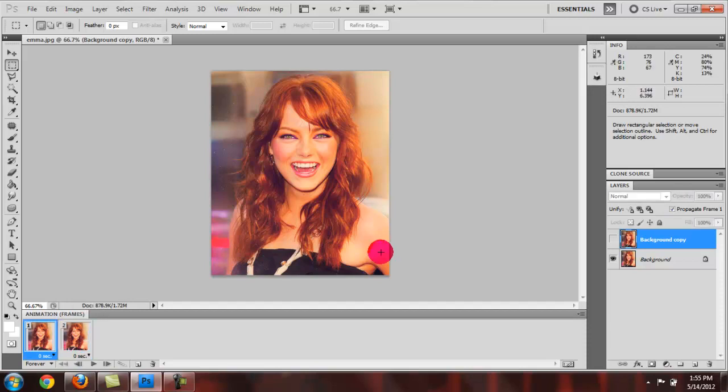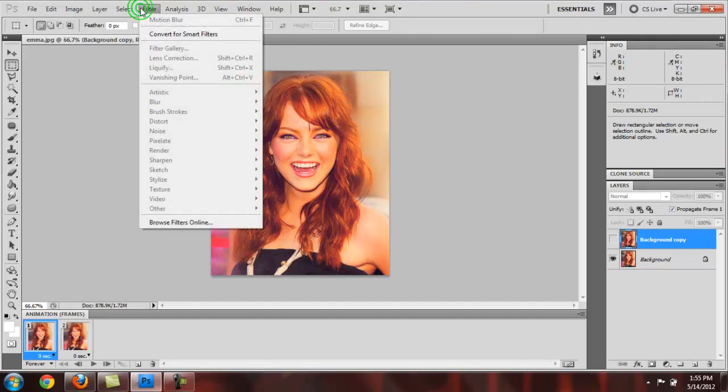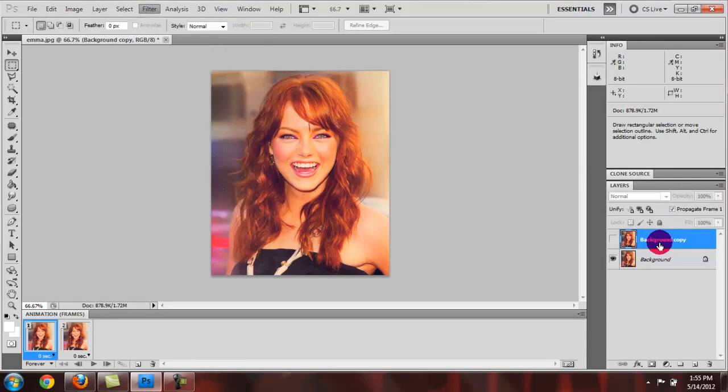So now go back to your first frame, make sure that you select background. If background copy is selected, it's not going to work. You're going to go up to Filter and see how all these are grayed out. You can't add any changes to a layer that's not visible, which is good because you won't start making changes to your background copy and later realize you did it to the wrong layer. If that happens, then you'll know you're on the wrong layer. You need to click the background layer, the only one that is visible.